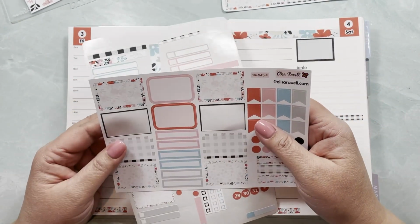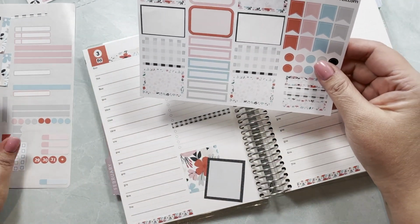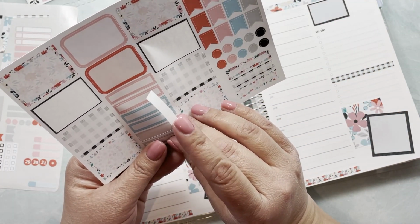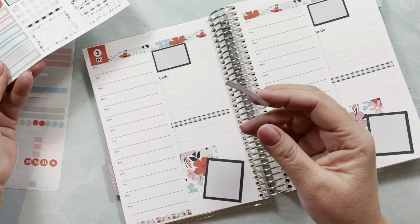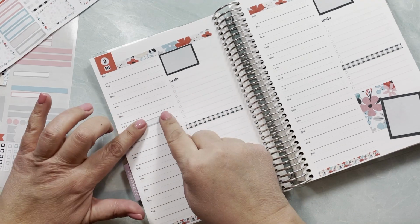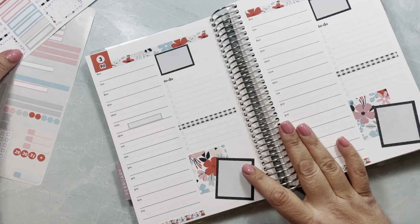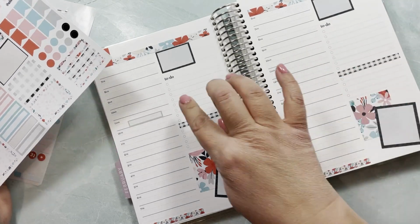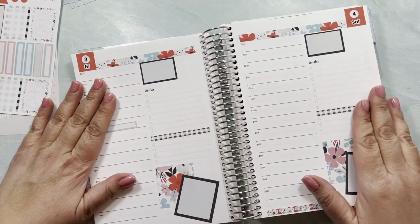So for example, on Friday, I have an 11 a.m. Reiki session. So let me just grab some of these boxes over here. I have an 11 a.m. Reiki session, and then on Saturday, I don't have anything, right? So if I have an 11 a.m. Reiki session, I can just totally use one of these guys for my Reiki session. And you might have some dots that you might want to use over here, or to cover up here.